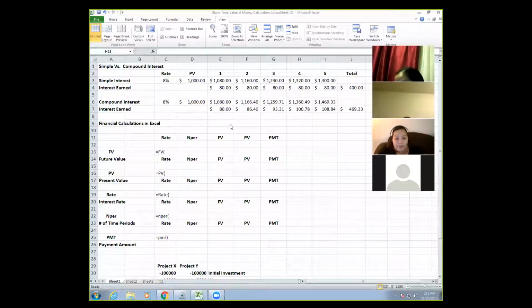So that's what an annuity is, and the time value of money calculations that we're going to be using with regards to questions about annuities typically are going to be present value. The question you'll be answering with the present value calculation is, what should I pay for this today based on this series of payments that you're going to get in the future?